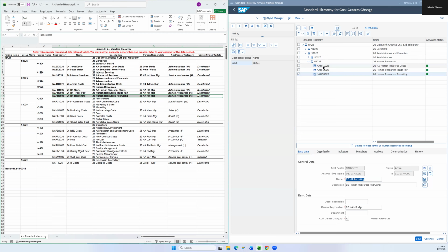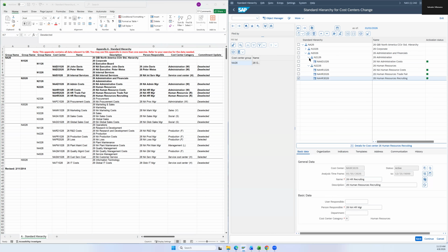So we should have three cost centers underneath 2.6. So if we expand it underneath N20, as we see here, we have so far N21 and N22, but now we need to create N23. So we're going to click on our N20 and our respective number.